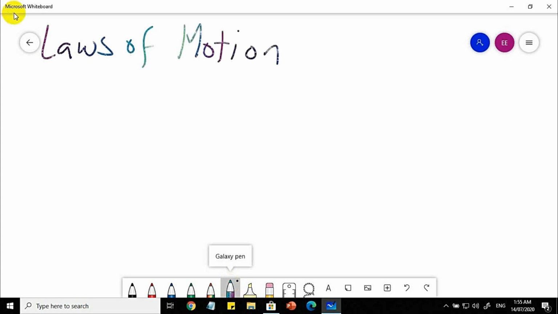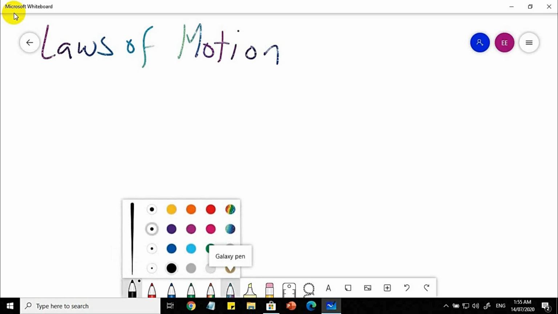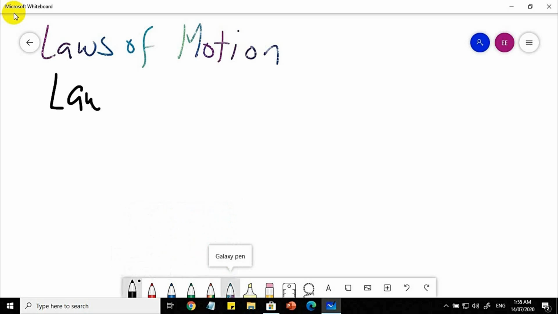But if I want to write in black, I can select this black ink. Okay, set its thickness and then start writing on the canvas. Okay, loss of motion.